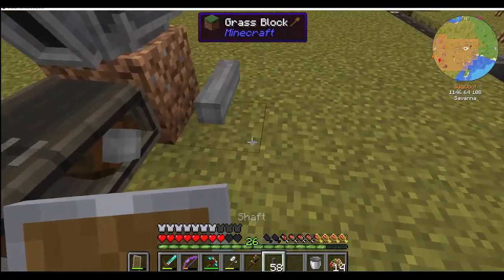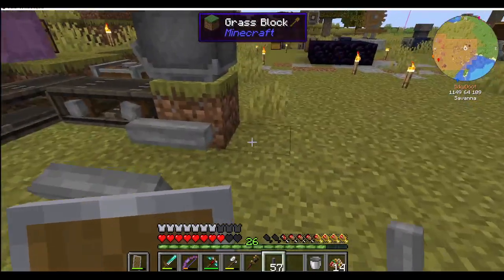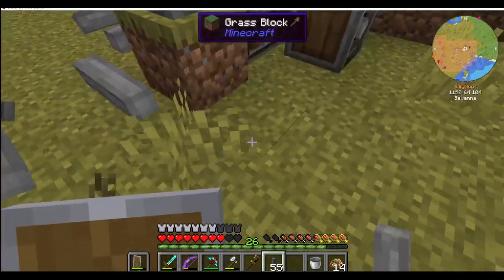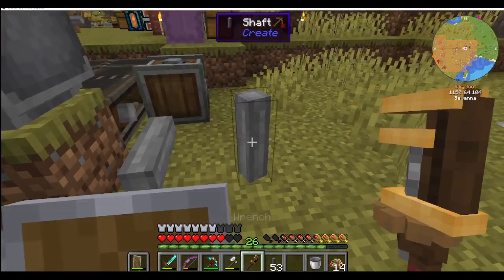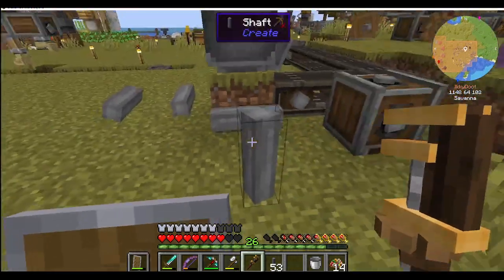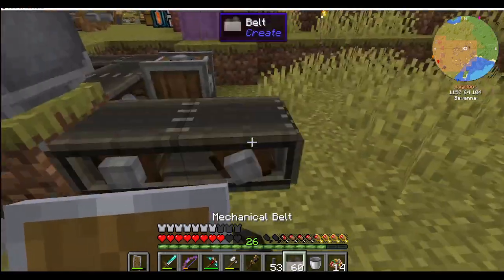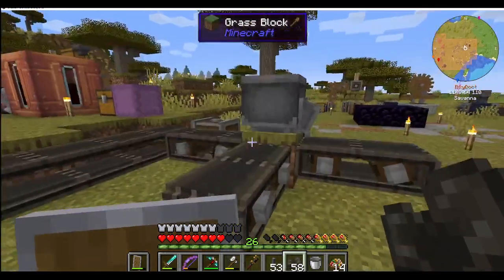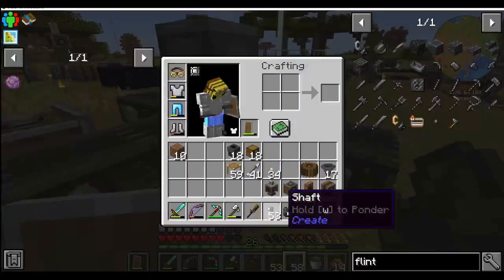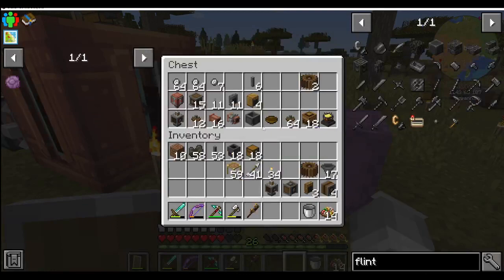It means we need to get the 3 ingredients into it. So 1, 2, and 3. So. Don't know why it does that. Never know why it does that. There we go. Right. So then we're going to go belt, and belt. Lovely. Looks like a mess. Probably will be a mess for 5 minutes.